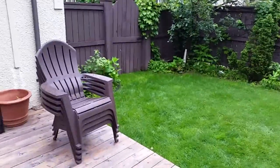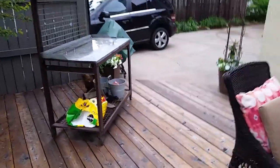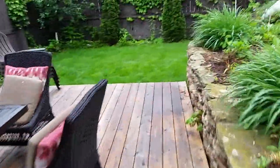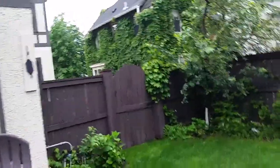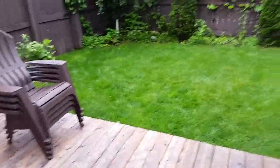A customer is interested in getting a patio installed in this grassy area back here. First of all, note that there is no access to there — there is a deck right here. We'll probably be coming across this deck or out this gate, depending on if we have access through the neighbor, which he'll find out. Either way, it'll be a manual dig out.